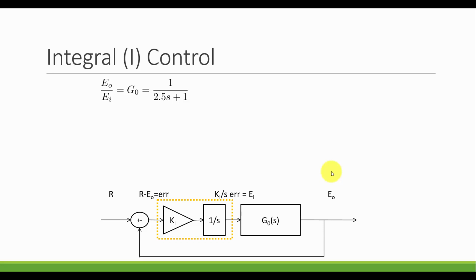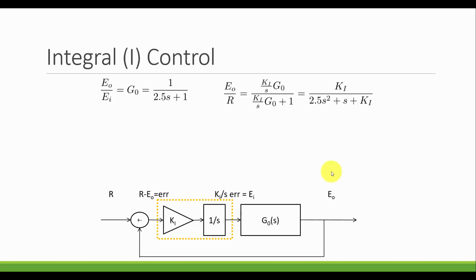What we really want to see, because we're putting this plant inside a feedback loop, is the response of E out over the reference signal. The reference signal is unchanged. It's what we want the output to look like, that 5 volt step function. We're not going to get there in the ideal manner, but we want the steady state output to be 5 volts. So we use the same rules as before.